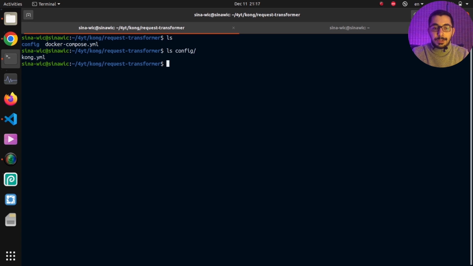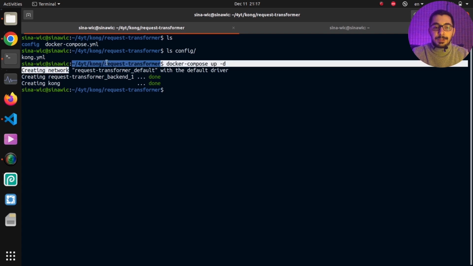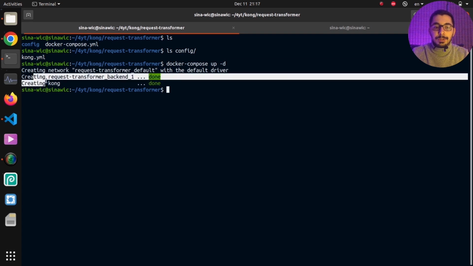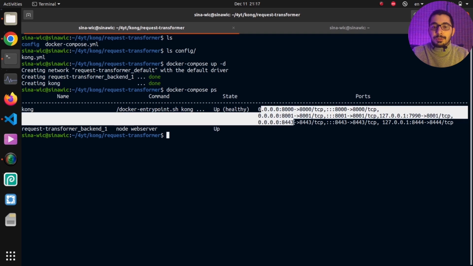If I say docker compose up -d to run this in detached mode, you can see that a network has been created along with two containers sharing the newly created network. If I say docker compose ps, I should see both containers with the state up, and right over here I can see exactly the same ports that I've mapped to the Kong container.